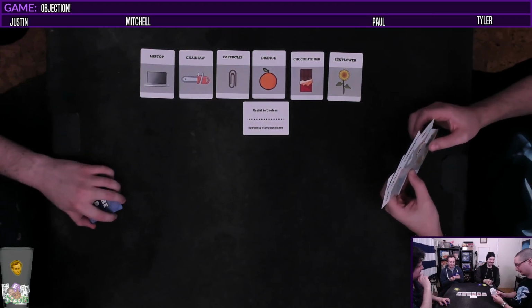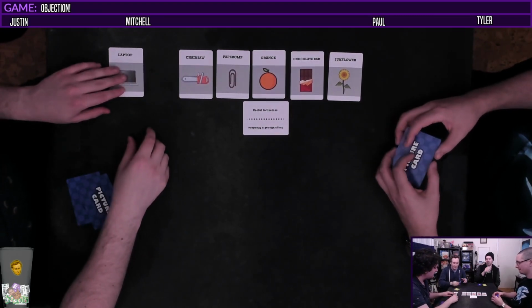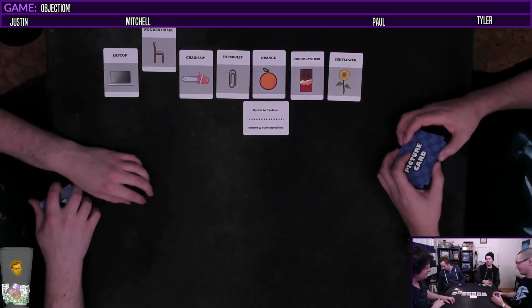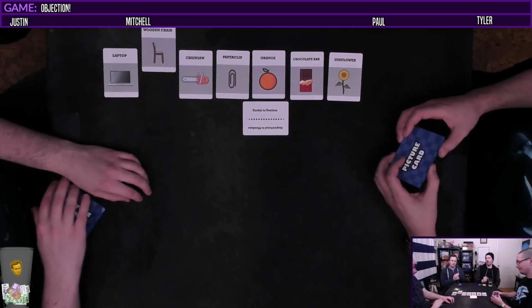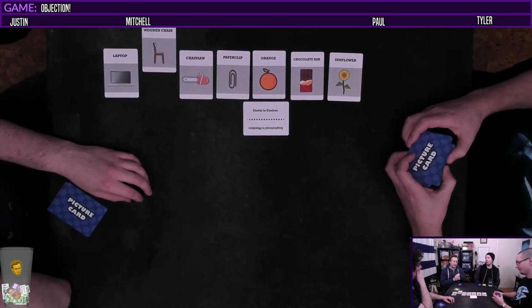I'll object. Do I show? Yes, oh yeah. So this is what you're proposing. I propose a wooden chair would go in between a chainsaw and a laptop. Oh shit. Hey, wooden chair, where the fuck would you be without this? Nowhere. You'd only need trees.